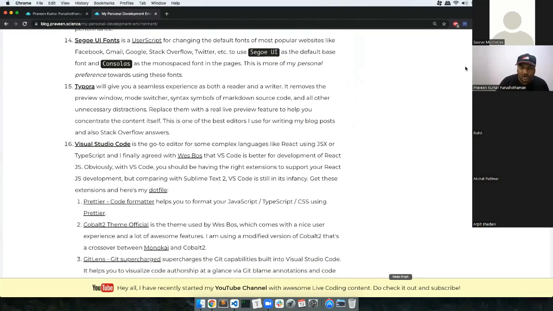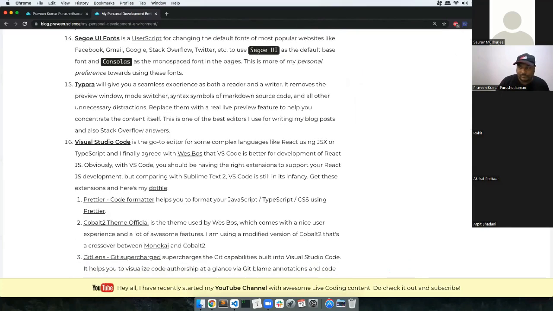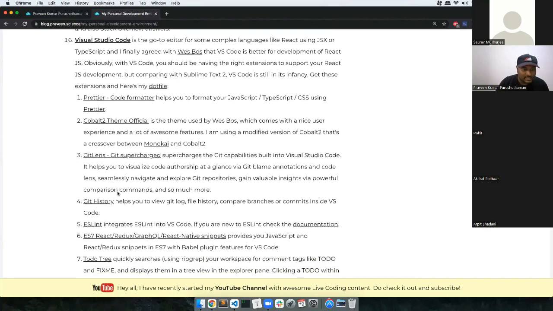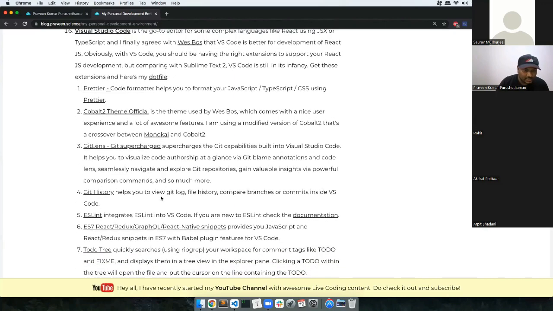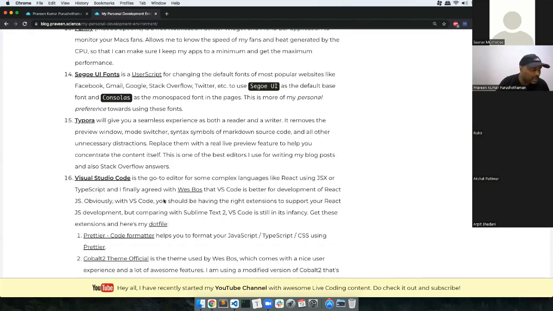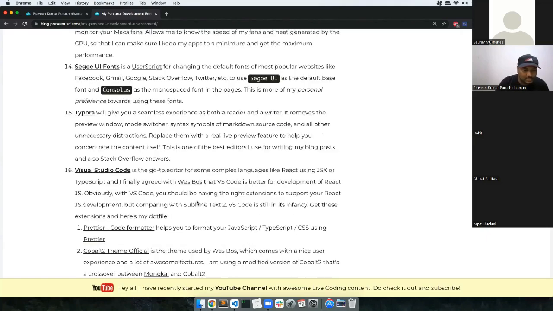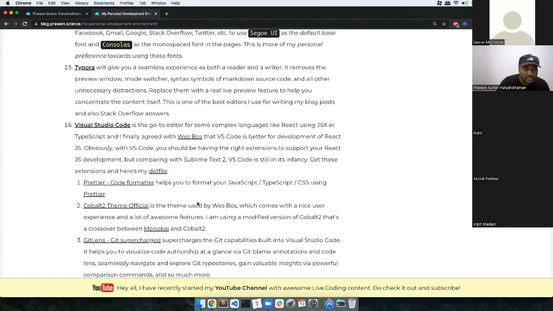And finally, we have got Visual Studio Code, which is going to be used as the IDE. Apart from this, I'll also go through all the extensions I have added once we are up. Other than this, that is pretty much the development environment I'm going to use.